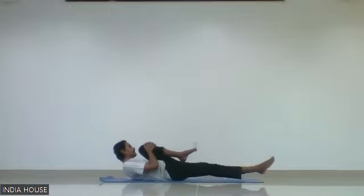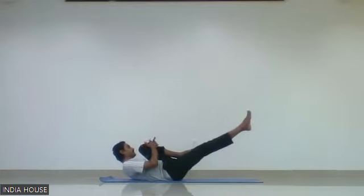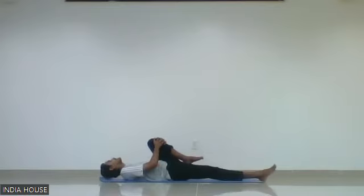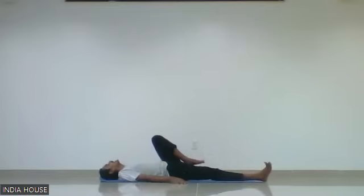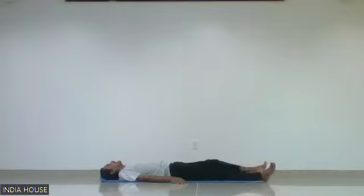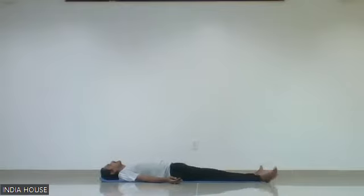Exhale, raise your head and raise your right leg at 60 degrees diagonally. Stretch out the toes. One, two, three, four, five, six, seven, eight, nine, ten. Slowly rest your head and right leg down. Release the hands. Straighten your left leg back, 90 degrees. Exhale, relax. Just loosen all the muscles and all the joints of the body. Completely relax.